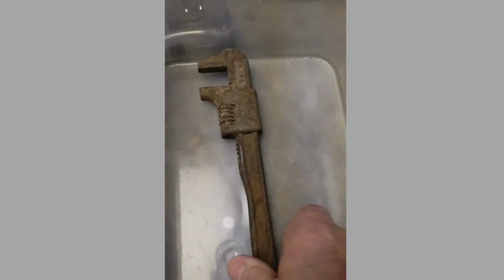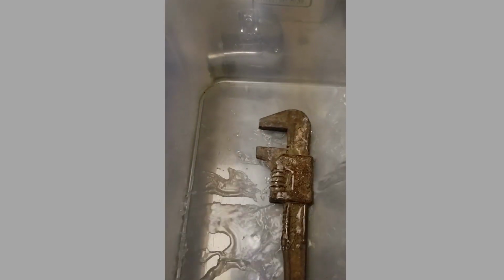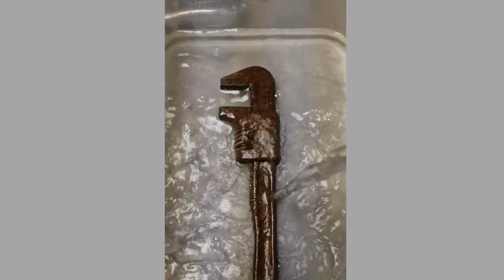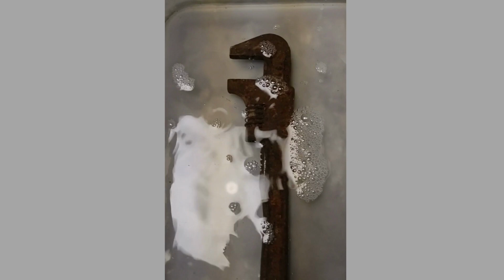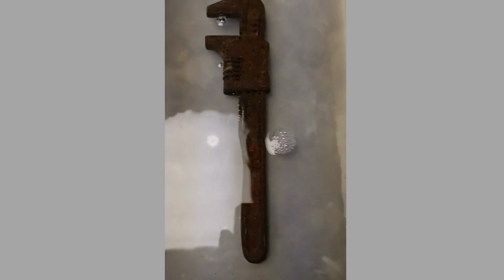Okay, so I've got this plastic container, put it right in the middle here, and we will pour vinegar on it. Instantaneously, it's clean. Yeah, right. All right, we probably have to cover it all the way. It's covered. I'll put a lid on it, and we're going to start a 24-hour clock.